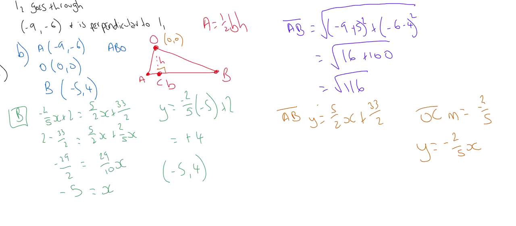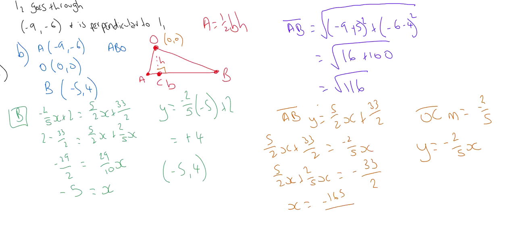So what I now do is I want to know when this line intersects with this line. So I'm going to make those 2 equations equal each other. 5/2 x plus 33 over 2 equals -2/5 x. Why did I make that negative? That was stupid. All right, so these 2 things must equal each other. Then 5/2 x plus 2/5 x equals -33 over 2. I'm running out of room, so I'm just going to quickly solve it here. So x is -165 over 29 if you solve all that out.